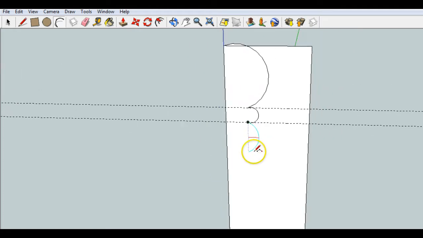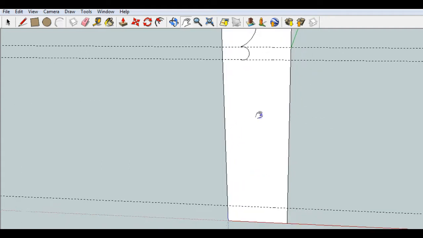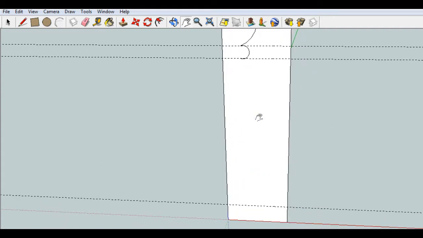And let's go down, and actually let's go all the way over to the edge here, and then this time let's drag the arc to the left, so we end up with something like this.